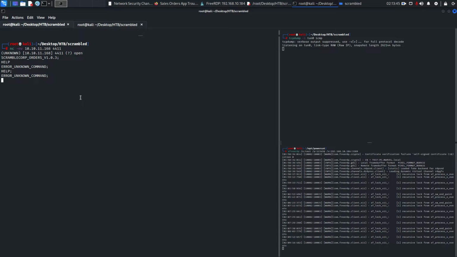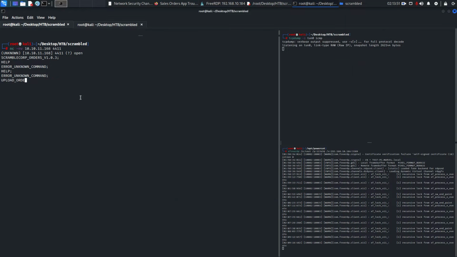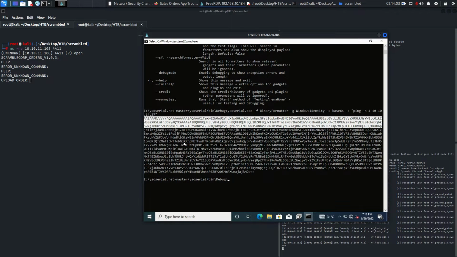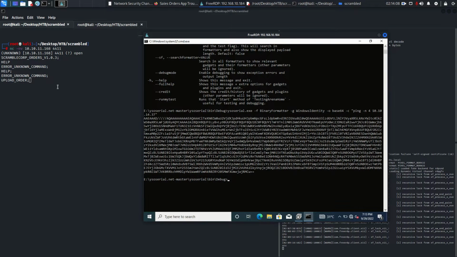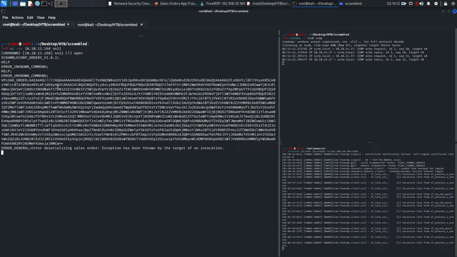Now the command here is UPLOAD_ORDER, then a semicolon, and then we need to paste this payload. So copy that, come here and paste it.